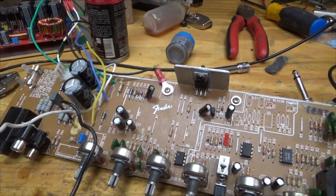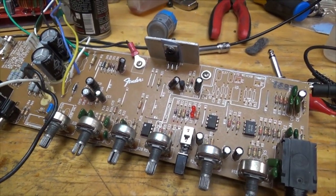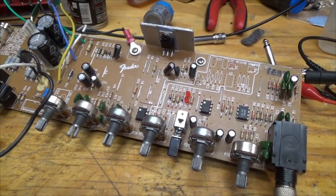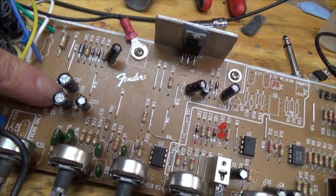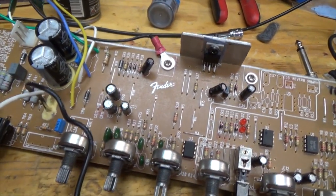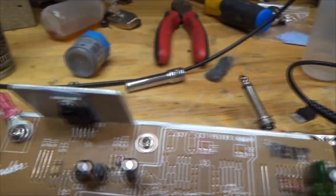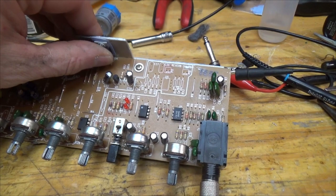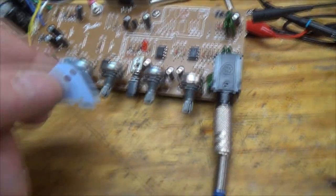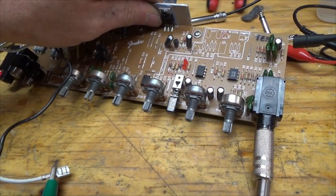A couple of notes about the circuit board before we go on. These two filter capacitors are filtering the op amp signal, and these two are filtering the signal coming out - there's already a lot of filtering so I'm leaving those in. The zener diodes that were helping set the voltage on the original circuit board - I had to clip those out because they were getting hot. Also, the original heatsink pad on the chip was getting super hot with poor heat transfer, so I replaced it with a Teflon one and now the heat transfer is much better. I'd definitely recommend that.